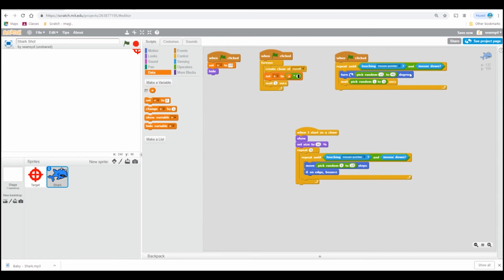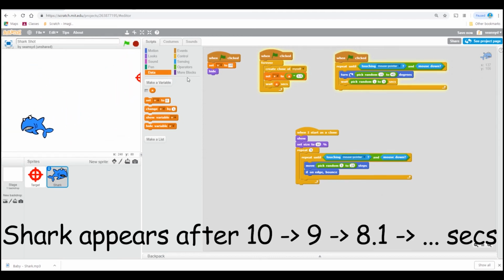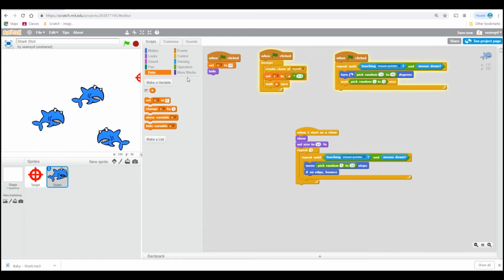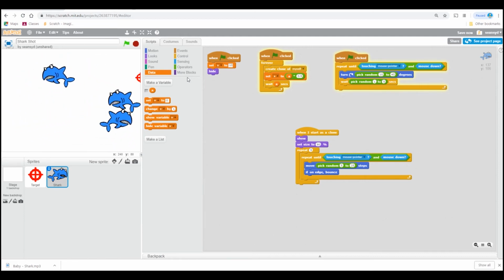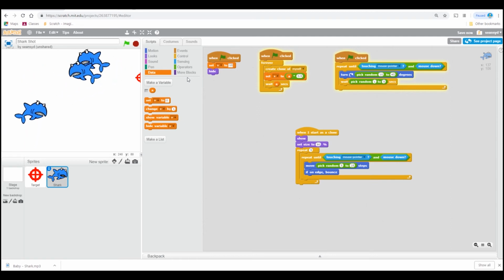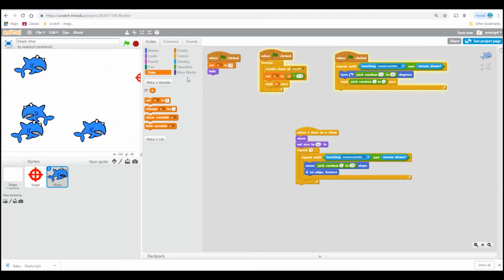So that basically means a is getting smaller every time. And the final thing we'll do is wait a seconds. I can see that the sharks are appearing in time, but faster each time. There.